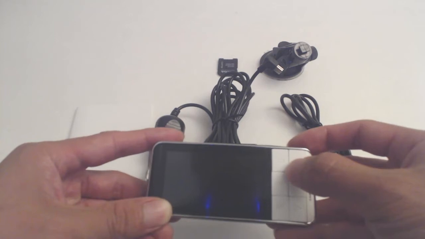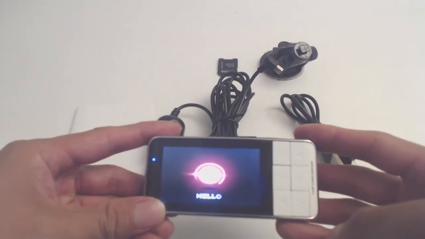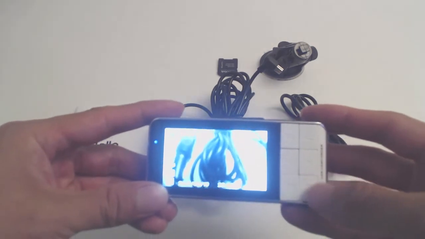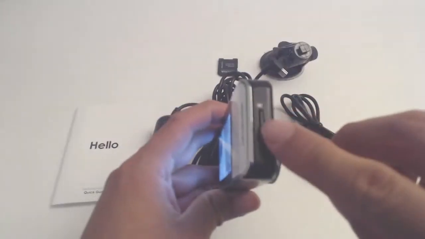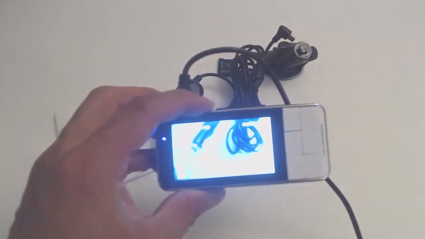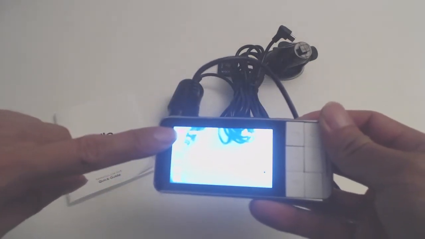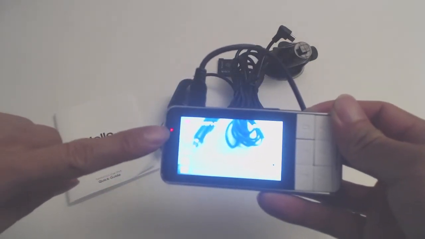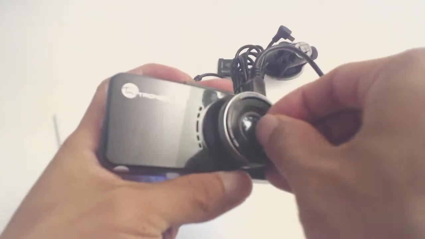The camera has an internal battery and can be used when it is not plugged in. This is useful because it can be used as a still camera so you can take pictures of damage to your car or the scene of an accident. However, the camera has no internal memory, so you must insert the microSD card into the camera in order to operate it. When you turn your unit on, it will start recording right away. You'll be able to tell by the blinking red dot on the screen, or by the blinking blue LED on the side. Don't forget to remove the plastic film on the lens, otherwise you'll have blurry or slightly cloudy images.